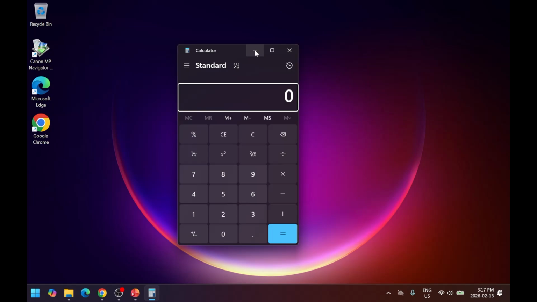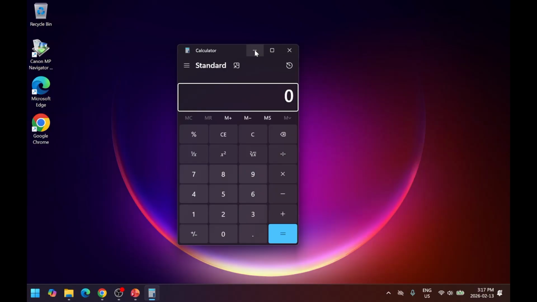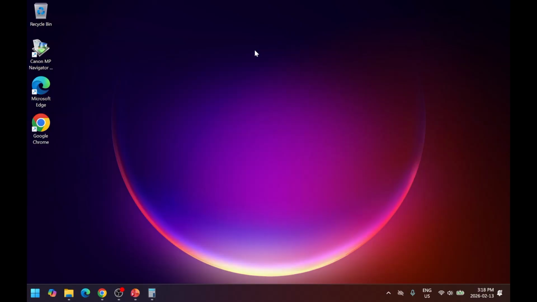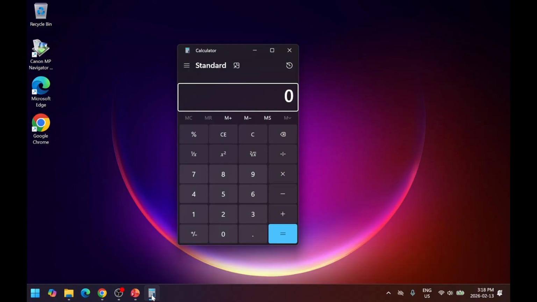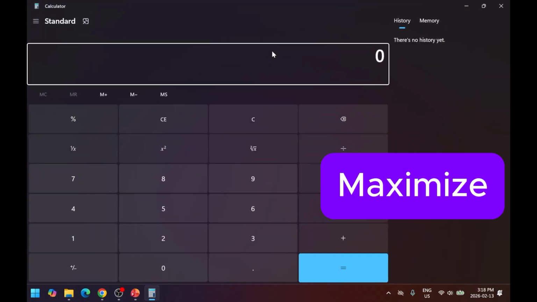So the first one that looks like a dash, it's used to minimize your window. So if you click on it, the window goes back to your taskbar. I click on it again, it opens up. Now you can click on this square and it'll maximize your window.